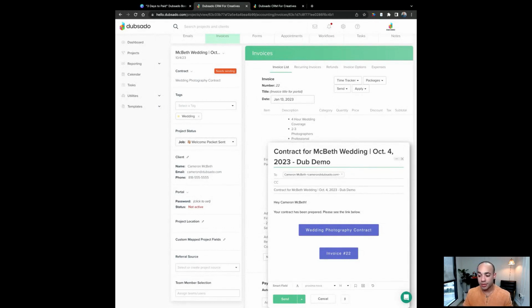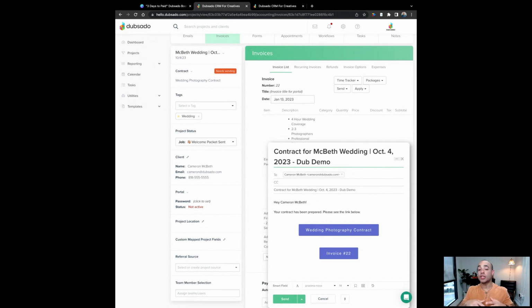But with this, what you're able to do is send out the contract and the invoice in the same email. Now, you might have the question of, can I do just contract and invoice in a tab together? Right now, you're not able to do that. How you get that 3-tab sequence is only by including the proposal into the entire sequence. That's really what gives you that 3-tab look across the top.